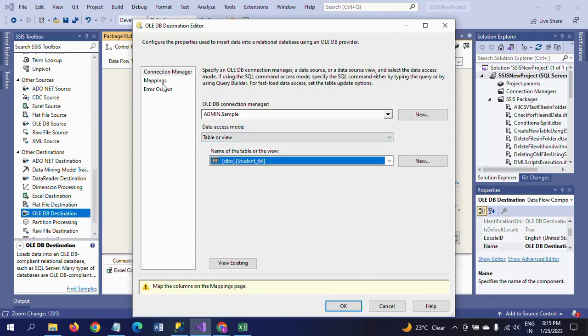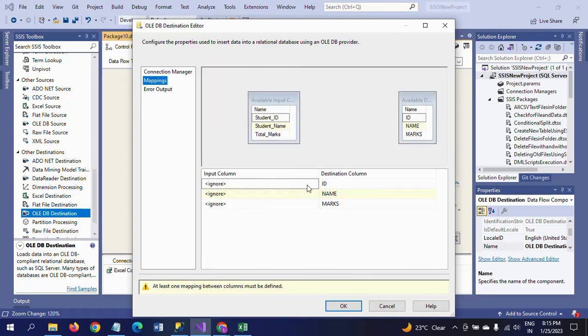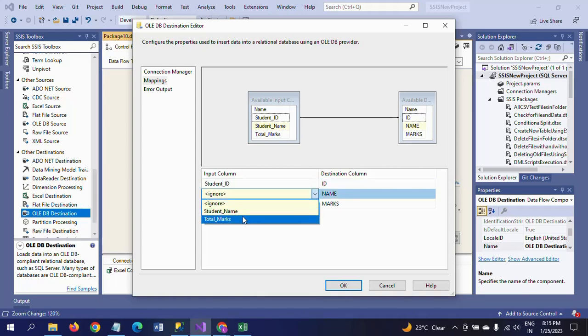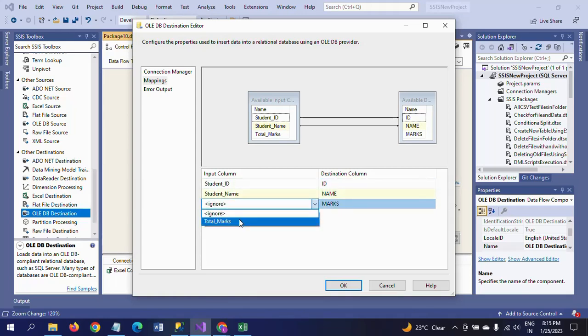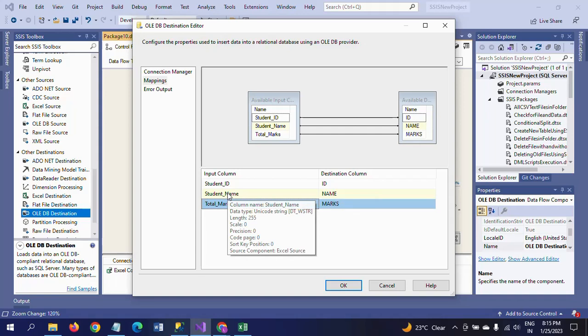And in mappings, if you go, there are different names: student ID, student name, and total marks. If you check the student name and student ID, we need to do some mapping here.